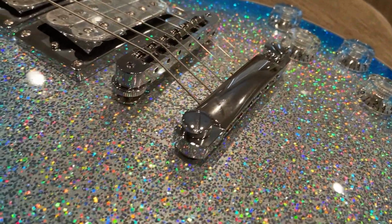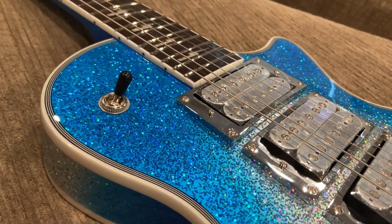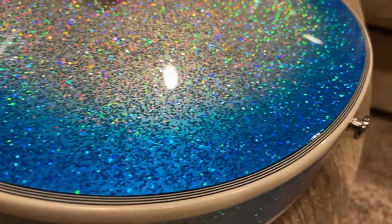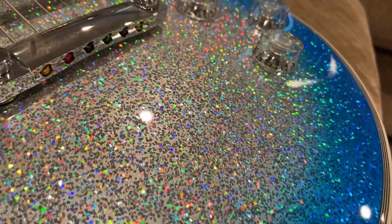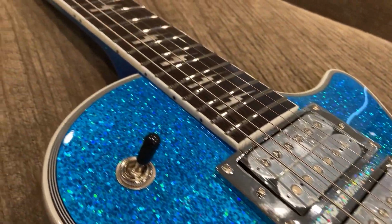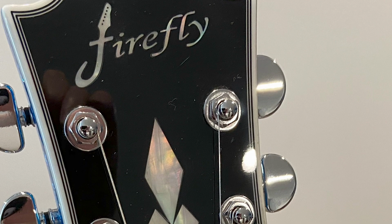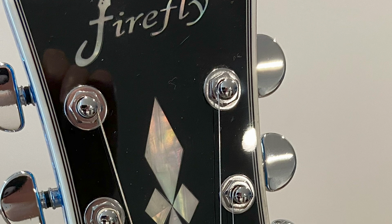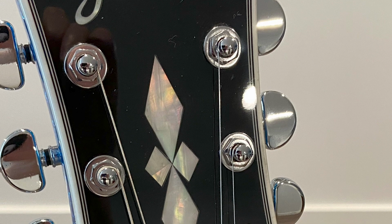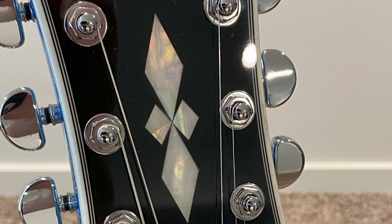I have looked over this guitar thoroughly several times, and this finish is essentially flawless. You can tell great care was taken. There are a couple of little teeny microscopic little indentations on the front, but so small they're inconsequential. Not even worth trying to point out, and they probably wouldn't even show up in photos. It's just you can feel it when you run your fingers on it. But I think it's about as flawless as you can get. As I said about the last guitar that I reviewed from another company, I can say the same about this guitar. It's everything that I hoped it would be.